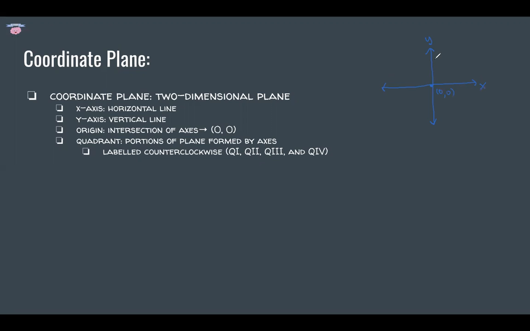And a quadrant. So there's Q1, Q2, Q3, and Q4, and they're labeled counterclockwise. Why counterclockwise? Well, in math, counterclockwise is usually the positive direction, especially in geometry. When we talk about rotations, a positive rotation would be counterclockwise, while a negative would be clockwise. So math just likes counterclockwise, I guess. So this is Q1, this is Q2, this is Q3, and this is Q4.